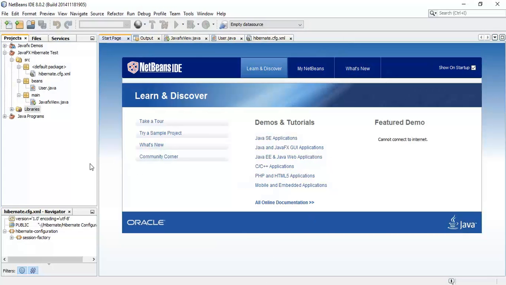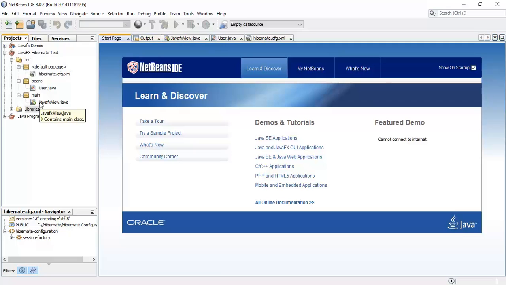For time saving, I have already created an application of JavaFX and Hibernate integration, where I have created two packages, a bean and main. In the bean package I have created a user file. With that user file we are going to save the user details in the database, and in the main package we have created a JavaFX view page.